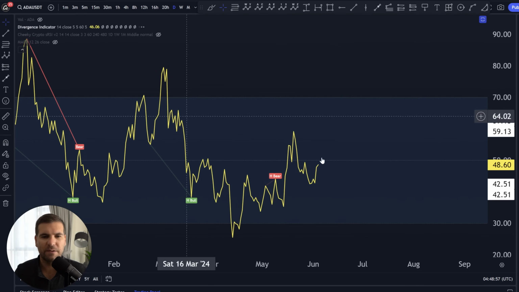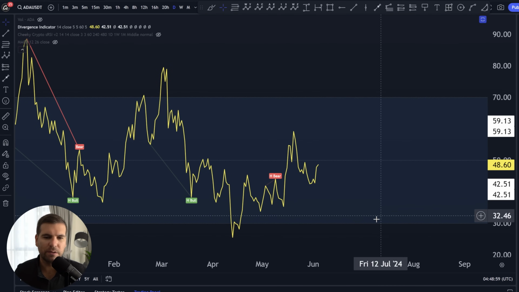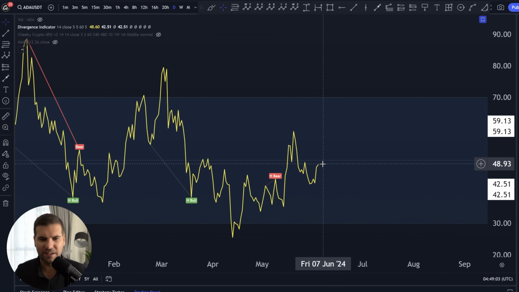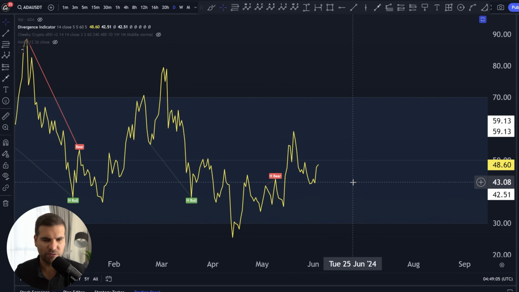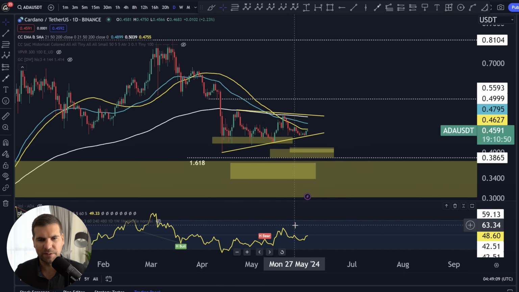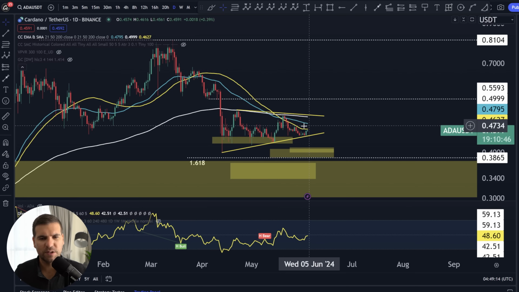Now, if I take off that and throw on the divergence indicator, we're lower than the 50 level. We can also see here that we are actually in lower highs on the relative strength index, the yellow line. Now, this is important as we start to think about where price currently is. At the moment, this isn't awful. It's not the worst position, but we might start to see some divergences if we're not careful here. So just be aware of those things as well.